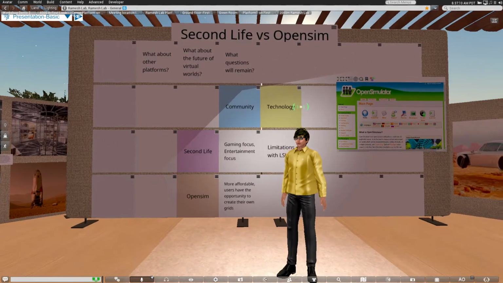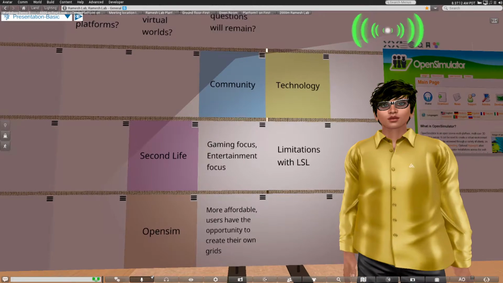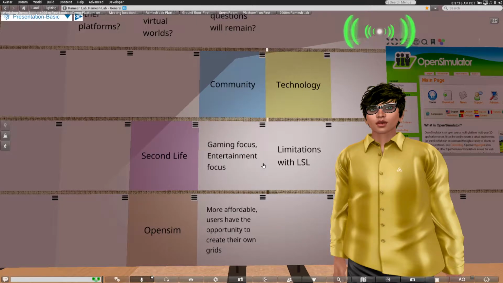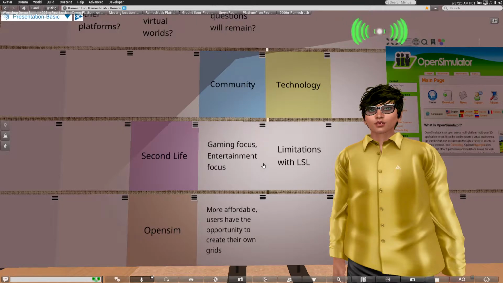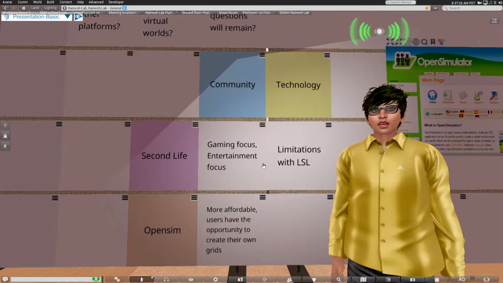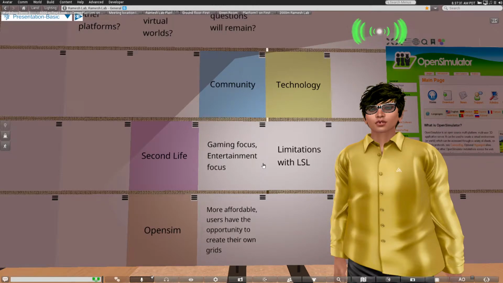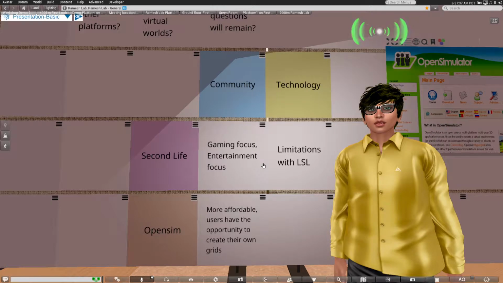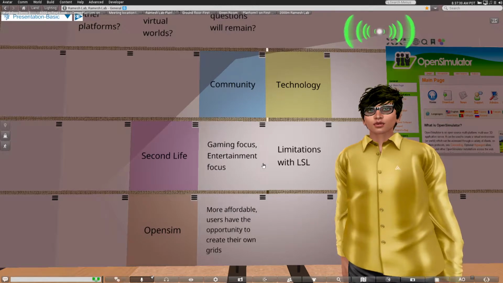I think Second Life has 18 years of existence right now, and if you want to save data and have applications that require saving the state of the application, you need to do it through a REST API. It's using HTTP requests and all kinds of things, and push the data out and save. So it kind of limits the power of the in-world applications.